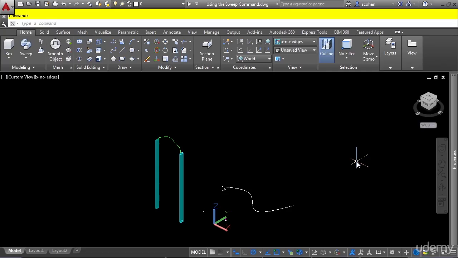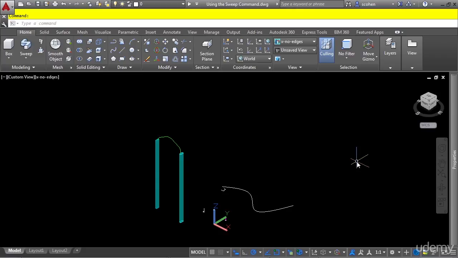You use the sweep command to create a model that has a more free-form or compound shape. That is, a shape that is not solely linear and does not have a single axis it can revolve around. You create a swept model by having a planar profile geometry follow the path defined by another piece of geometry. You create a solid model if you select a single closed loop object as the profile. And of course, if you select an open geometry instead of a closed loop, then it creates a surface model.